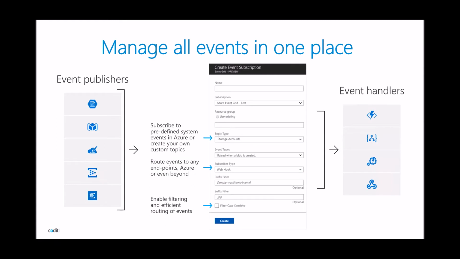So basically, you manage it in one place. Within, for instance, a blob storage, you can create an event subscription for handlers. And you can do this in some of the other services listed here too. So you subscribe to a certain event created in, let's say, blob. So let's say a blob is created, as you see here. And then you can have multiple event handlers, based on a webhook mechanism for instance, subscribe upon that event based on filters, which I will touch upon in a minute. So basically on filtering, there's the intelligence in there. You can route events to certain event handlers.